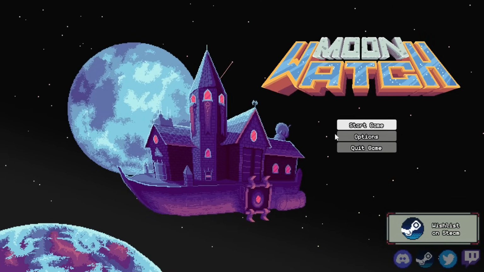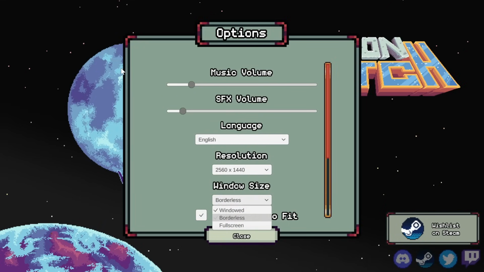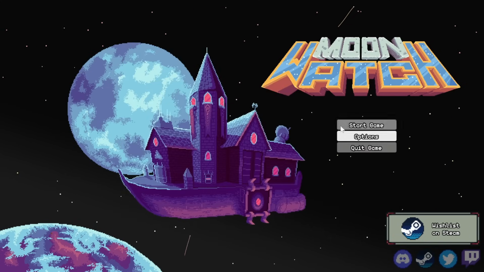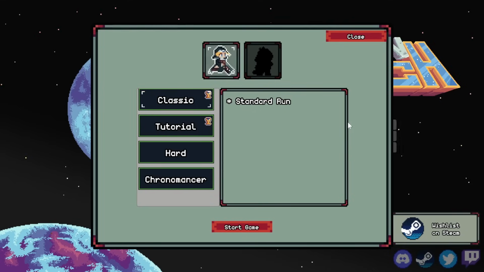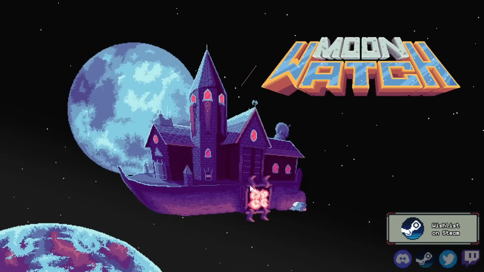Oh, this game does not like being clicked on. I notice it resets back down to that resolution and windowed mode every once in a while. I usually don't play games this early, but I'll make an exception for developers that I like. I mean, yeah, that is true. I absolutely will make exceptions for them. Hordes last longer, enemies move faster. Sure, let's give this a shot.